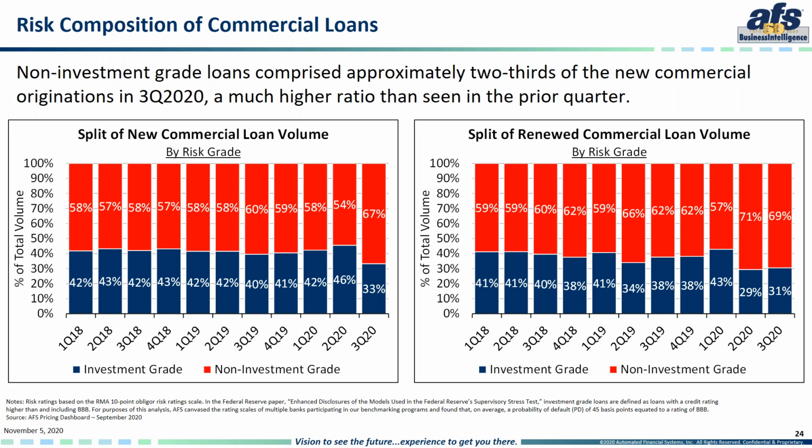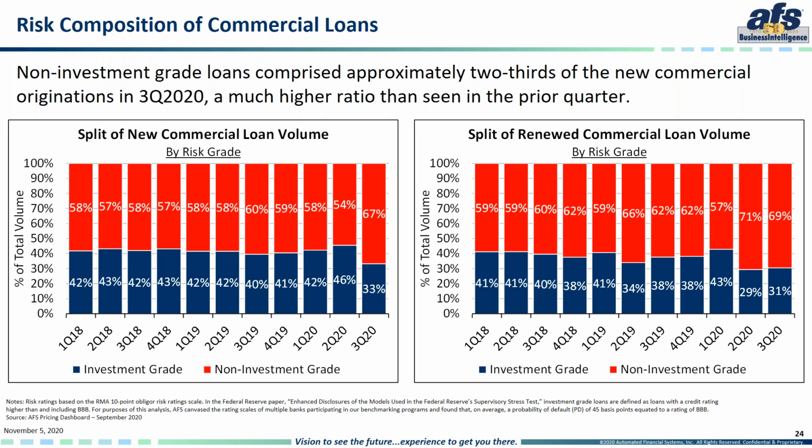But I think two things are happening here. First, perhaps banks are being more conservative in their risk appraisal than they were even a quarter ago. What do I mean by that? Let's say there was a borrower that would have been risk rated investment grade a quarter ago. Now banks, because they're being a little more conservative, would risk rate that same borrower non-investment grade if it were applying for a loan in the third quarter. So I think the fact that banks are getting more conservative could account for why we're seeing non-investment grade loans represent a bigger portion of the total.